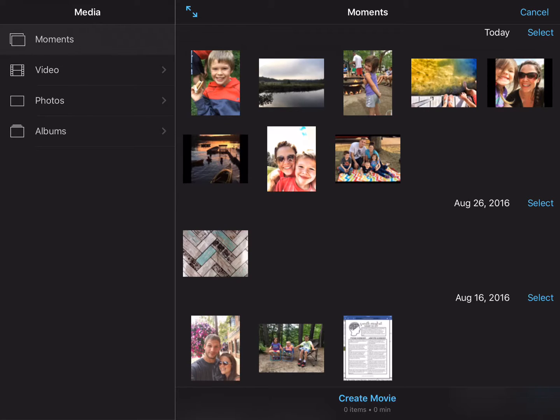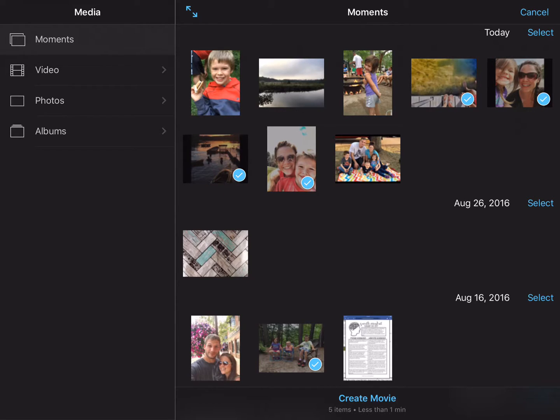This screen is pretty nice because right away you can select the ones you want to use and create the movie. iMovie will then plug in all those pictures right away. You don't have to go through selecting each and every one. So I'm just going to go ahead and pick a couple of the pictures that I want to use. And you could pick one or two to start with, and you can always add in more later.